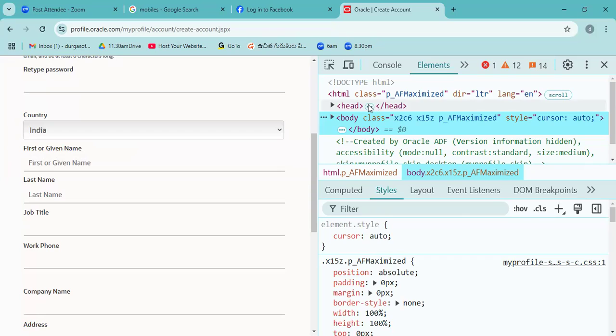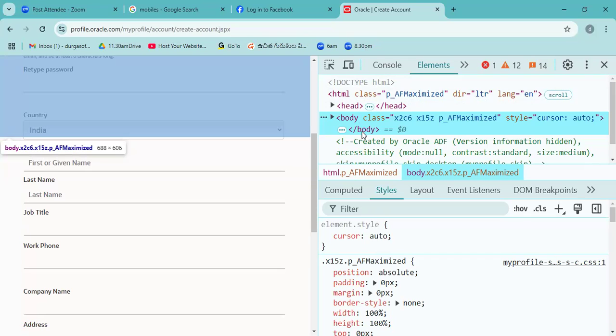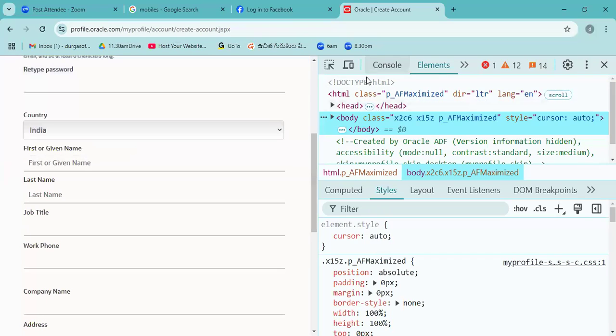The doctype is the document type of HTML, and the body tag is the standard code of HTML. Doctype HTML, head and body is the standard code of HTML.